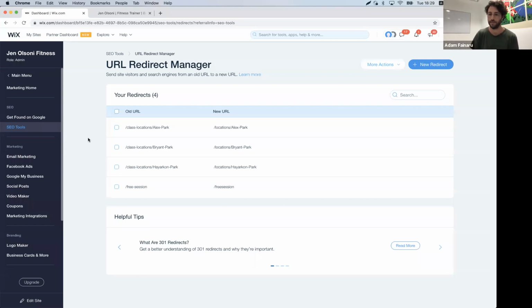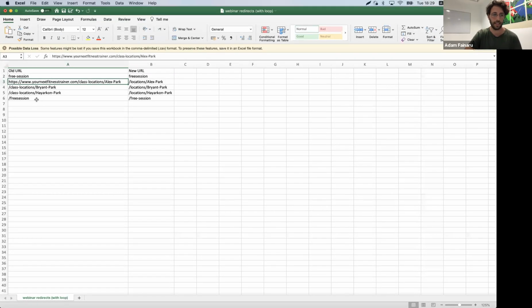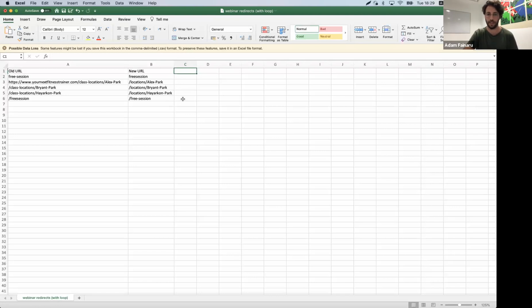And Sam asks, how did you correct the errors that Wix identified? When he was going through the spreadsheet, he just went into the spreadsheet and removed those errors. Exactly. So you can see here that before, we saw that each redirect is going to have the rejection reason or the request status here. And it's going to actually say valid or invalid. So as soon as you find the invalid ones, and you can also create a filter and only show the invalid ones, you're also going to see why it's invalid. So you're going to be notified of the problem, and of the reason for the problem. And then you can easily fix this.